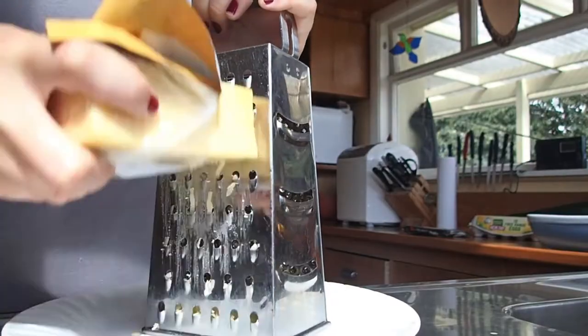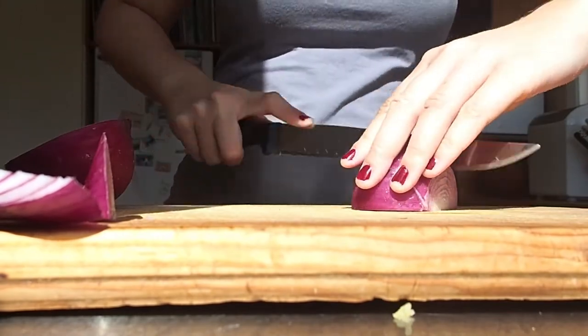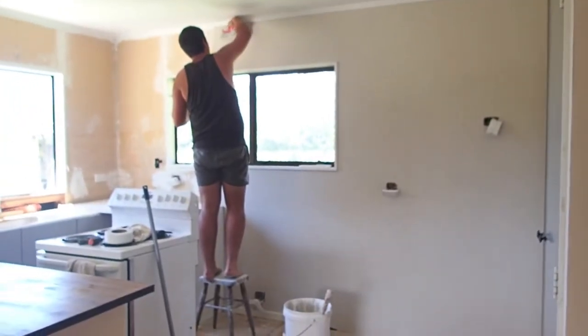Good morning guys. I'm making a bacon and egg pie this morning because I've had the ingredients out for a couple of days and need to use them up - I'm sure it'll be lovely for lunch. I've finished making my bacon and egg pie and we had it for lunch - delicious. Now Ben is plastering the kitchen and it's looking really nice - bit of a change isn't it.